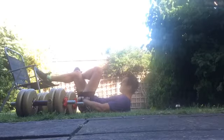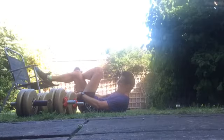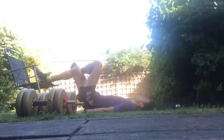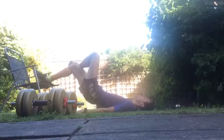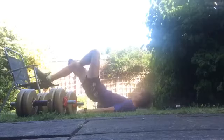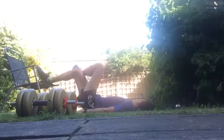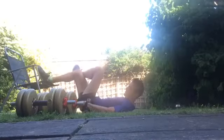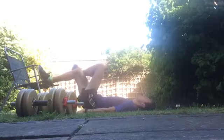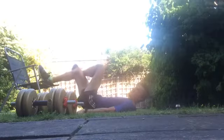Okay. So glute bridge. Remember, you have your right angle between your hamstring and your calf. Lie back, push up again, that's 1, and then drop down, and 2, drop down, 3, drop down, 4, drop down, 5, drop down, 6, drop down, 7, drop down, 8, drop down, that's it, 9, drop down, and last one, 10, drop down. Good stuff.